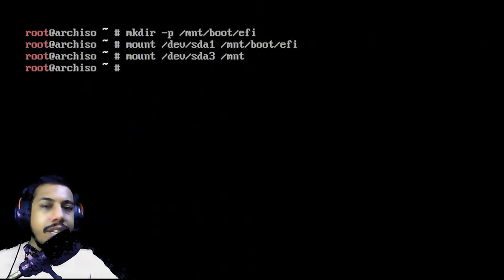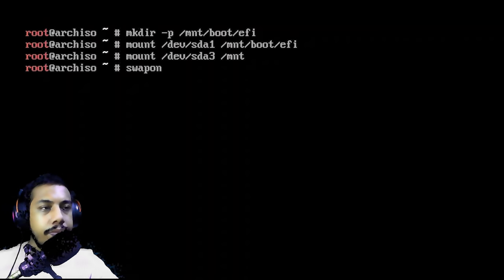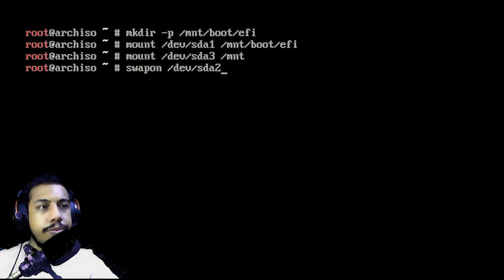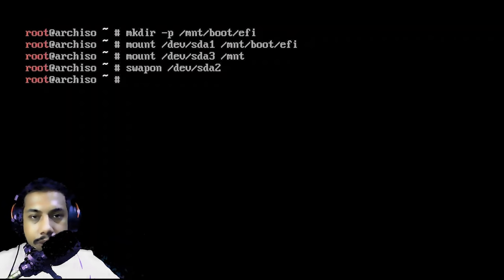Enter. Now finally we have the swap, and to do the swap, it's really easy. We can just do swapon /dev/sda2. There we go. So that's basically it. So this is how we mount everything together. And now we are ready to actually install the system.